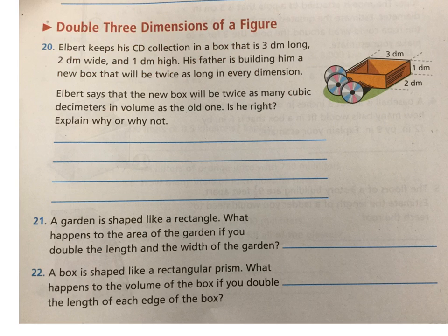Okay. Now, what does that mean when you talk about volume? Doubling all three dimensions. What does that do to the volume of something? Well, if doubling the two sides made it 4 times bigger, take that. Okay, now the area is 4 times bigger. Now I double the other one. Is it going to go to 8 times bigger? Let's find out. I want you to look at the dimensions of the box here. 3 by 2 by 1. 3 times 2 is 6 times 1 is 6 decimeters cubed.